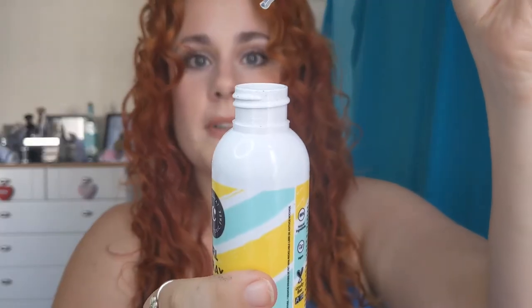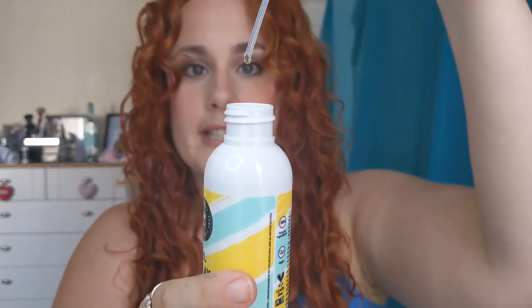The Curl Spray, as the name suggests, has one of these spray tops. It's 125ml and it advertises itself as alcohol free, so despite being a spray bottle it doesn't have any drying alcohols in it. It is medium hold and it's described as both a styling product and a curl refresher — so it's a two-in-one. If you look at the droplets, it has a very watery texture and it's a pale yellow colour — I would say it looks a little bit like lemon juice. As I say, it advertises itself as medium hold.